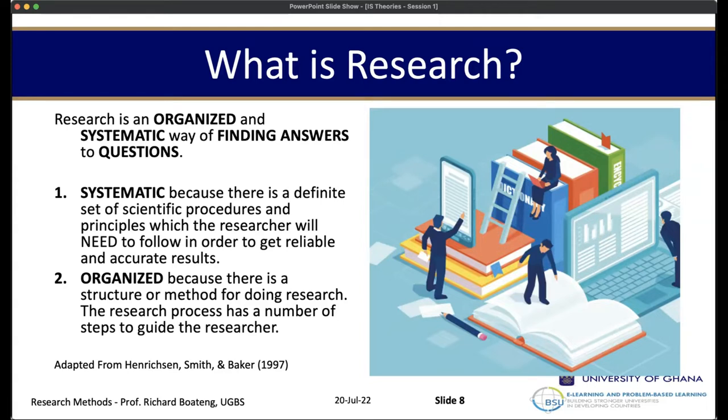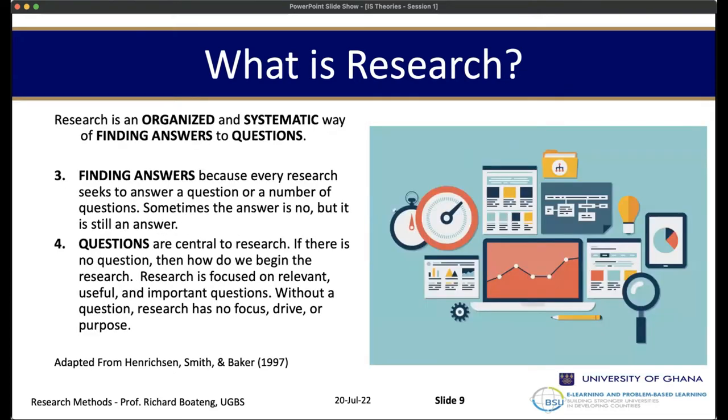After defining the right question from the research problem, you go through your objectives to come up with a research design. Then you collect data, you analyze the data, interpret the data, and you communicate the research. That organization is what we call the research process. And the central part of it is a ball, called the research theory. That helps to put the constructs that you are using to study the phenomenon into perspective.